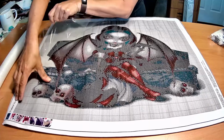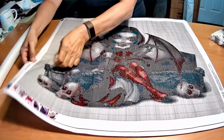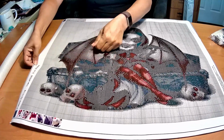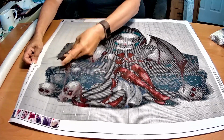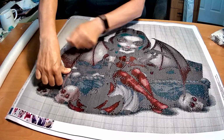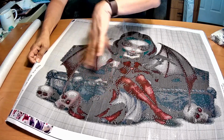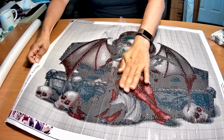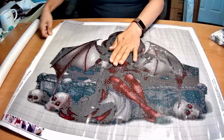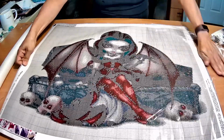What the? Oh, God, now it's sticking. Really? The double stick tape ripped the paper. So now I'm going to have to seal her with paper, which makes me mad.